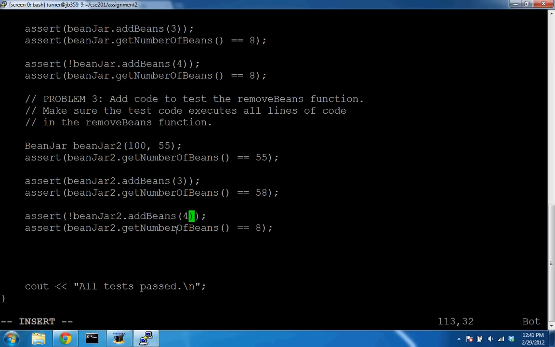And here we'll add beans 54, and that should fail, right? So that gives us 102. No, 112 rather.